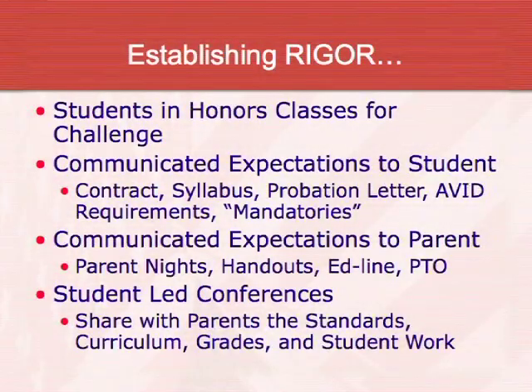One way we do that is through what I've coined as 'mandatories.' Rather than doing intervention after students are failing, we put it into place while we see the students struggling every single day. Every two weeks we look at all the AVID students' grades and see if they're at C's, at C-minus, or already at a D or F. Every two weeks we pull them into mandatories.